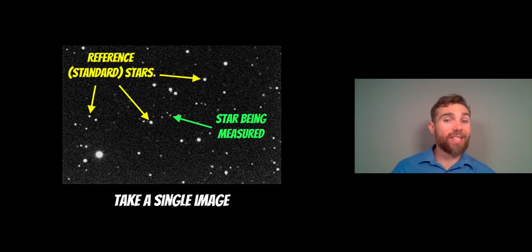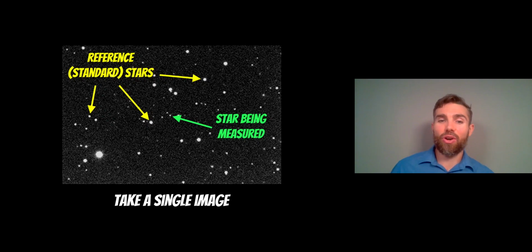So, what do you do to actually acquire it? Well, we have the star that we want to measure. I've pinpointed the one that is actually varying here. I've then noted some reference or standard stars. Now, this is just for the purpose of this video. These are not proper standard stars or reference stars. I'm just pointing out that you would use a number of stars to calculate the brightness, magnitude, or flux of the star that you're actually measuring, because they would be stable. They are well understood stars, so they would be in a pretty standard catalogue. They've had various different measurements taken. They're fairly stable. You can use that as a reference point to calculate your star that you're interested in.